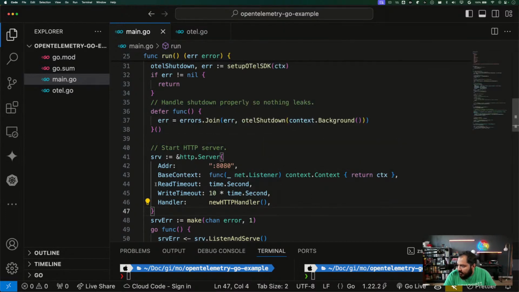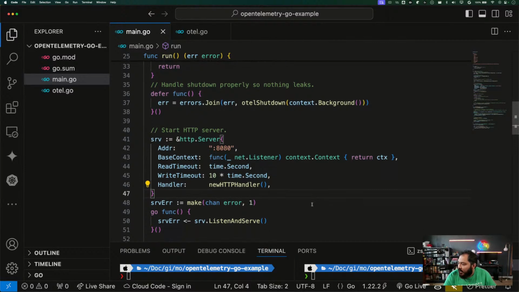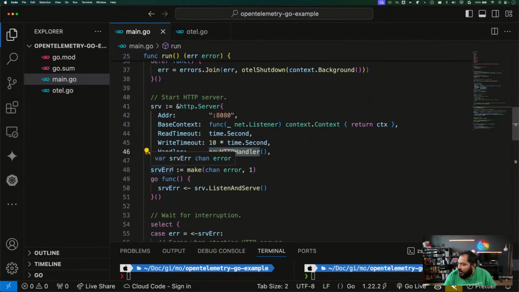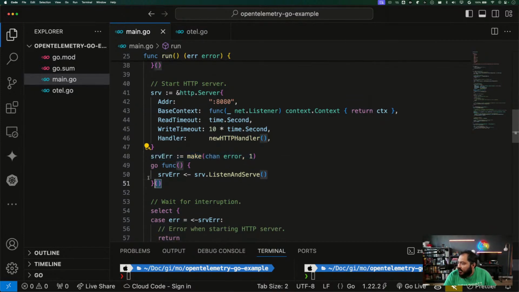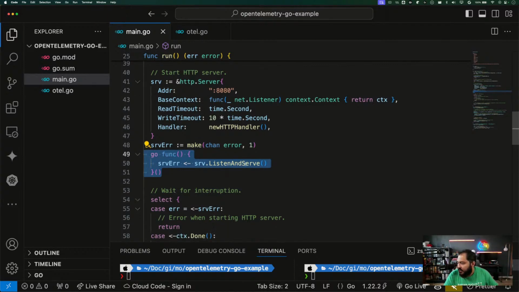We create some read and write timeouts, and a new HTTP handler for the handler. For any errors that are getting created, we create a new channel. Then we create a new Go routine that's going to do listen and serve.